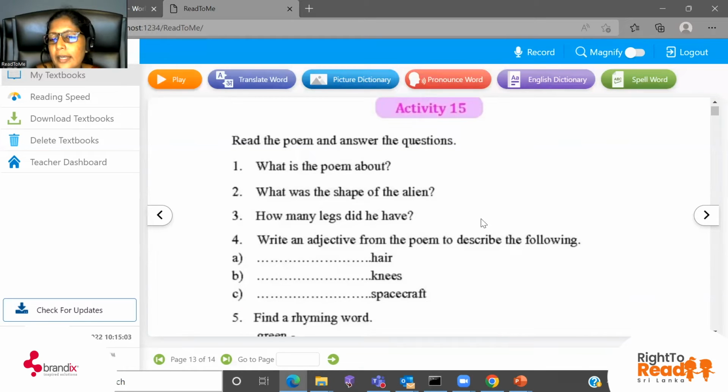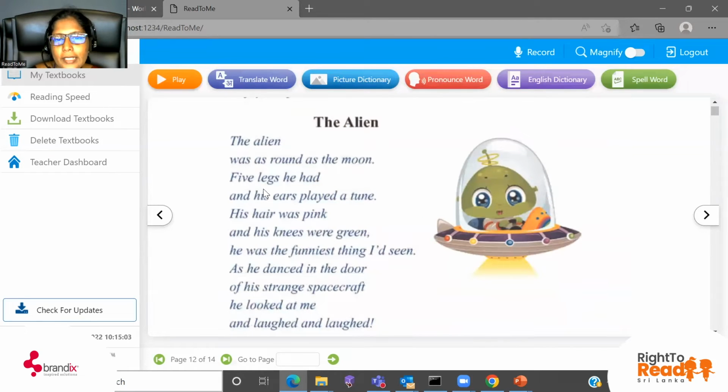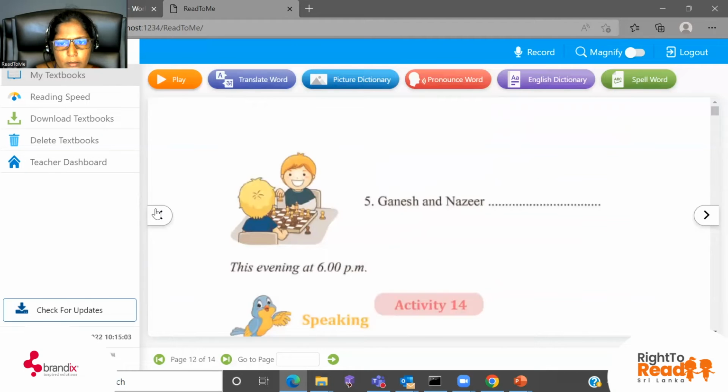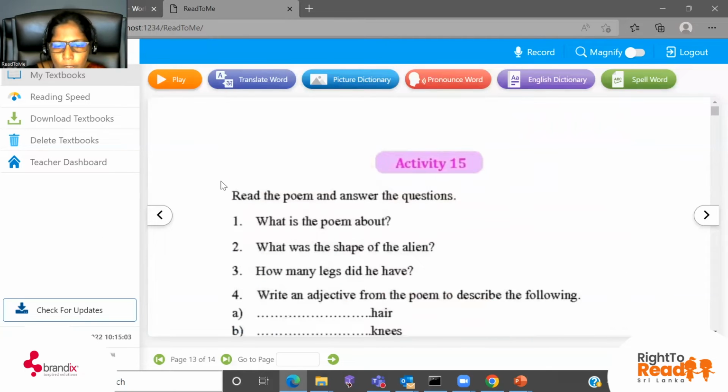Right. Okay. Moving to the third question. How many legs did he have? Can you remember how many legs? Yes, the answer is five. Five legs he had. Okay. How many legs did he have? He has how many legs? Five legs, right?